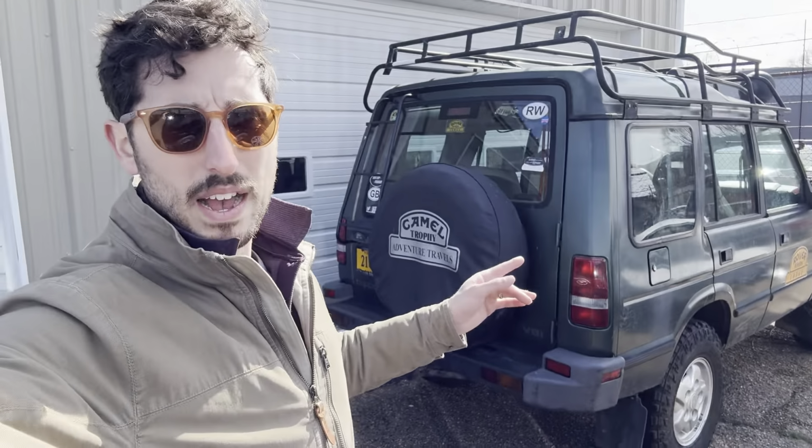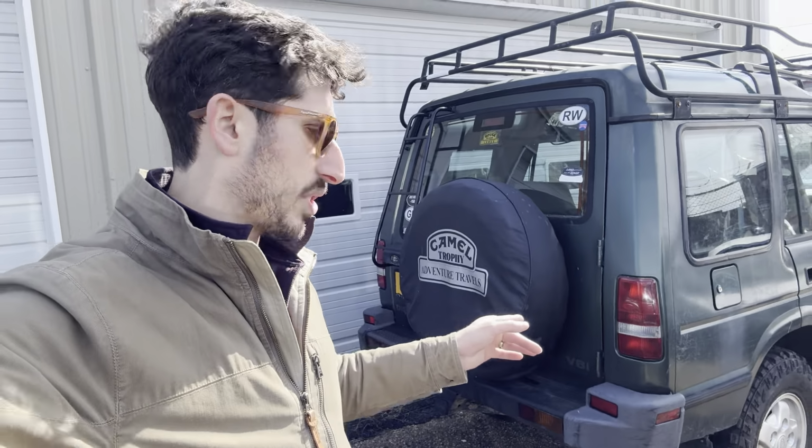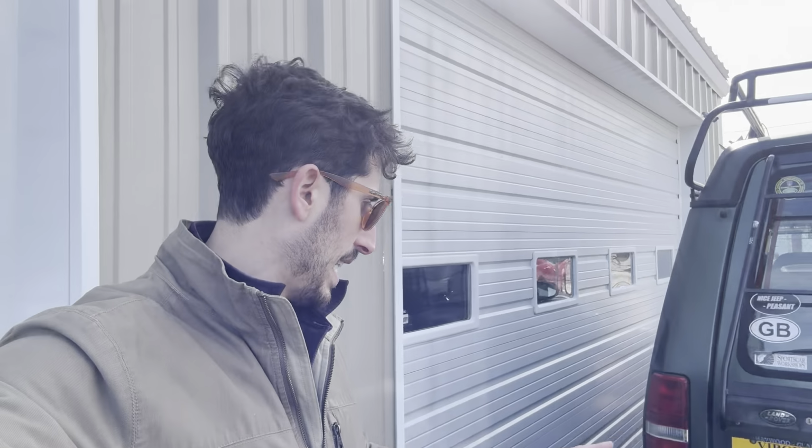So actually my Disco, right? I found out the other day that both rear shocks are blown as well. I've just been driving around on sloppy limp noodle shocks. So I found some Old Man Emu replacements. Now I've got heavy duty springs all around, so they kind of compensate for the lack of absorption that I was having. And so I fitted those last night. So we might take this for a spin and see if it feels any different.